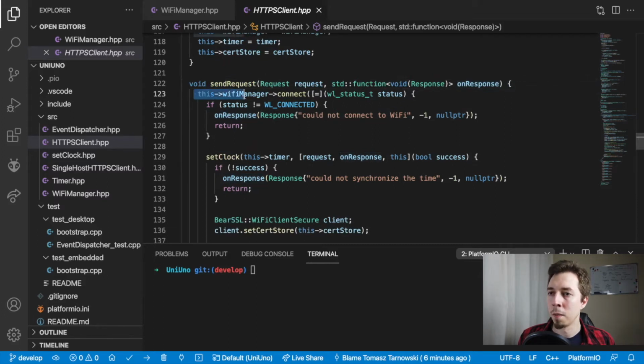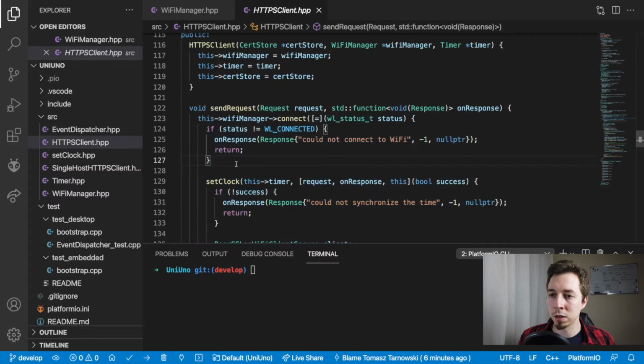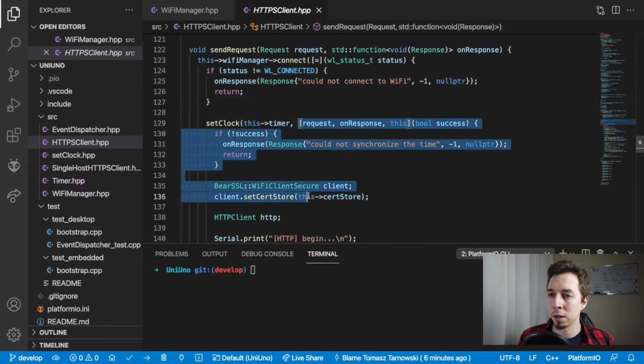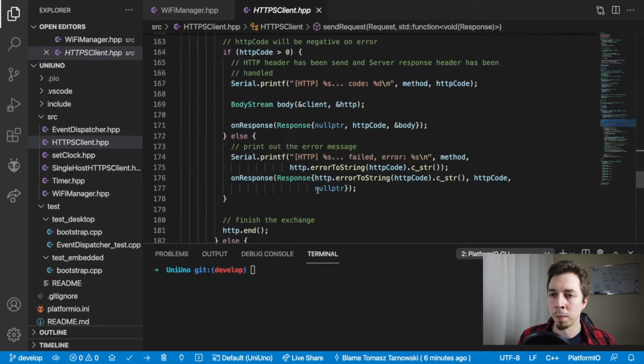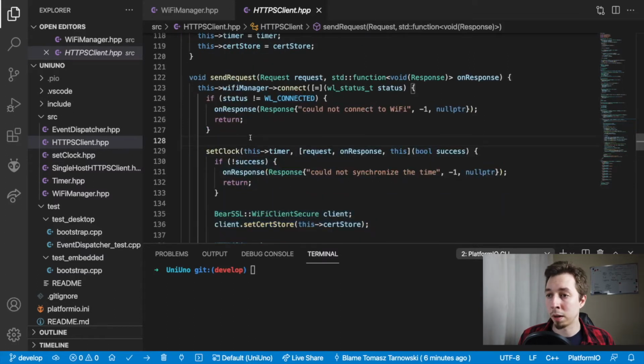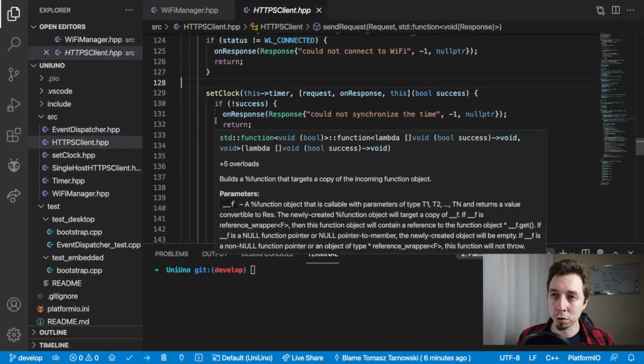We've got WiFiManager connect, then the big callback is passed, and inside this callback we have another function call that takes another callback, the set clock. This is not a very convenient way of implementing this, and for the developer who reads this code, it is not very clear. And this can be mitigated easily with the futures.